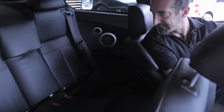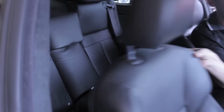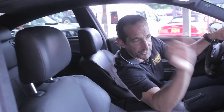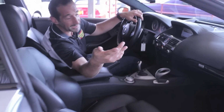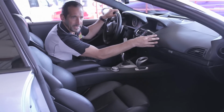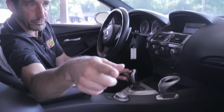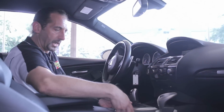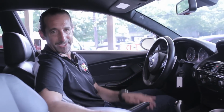But I want to show you just how beautiful the back of the car is. Everything is just, you can tell a car that's garaged, right, and one that's not. So there's a couple things that a lot of people don't know about. Standard on the M6 though, and part of the purchase price, is a full leather interior. Well, what does a full leather interior mean? Like the seats and stuff? Well, yeah, that means the seats, but also the dash is covered in leather, as well as the door panels, all right? The console is covered in leather as well. And it just really adds to the elegance of it, all right?